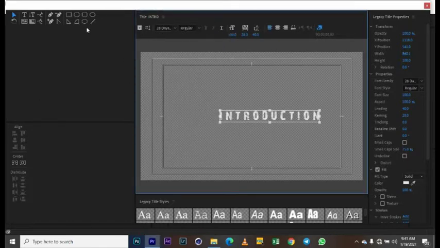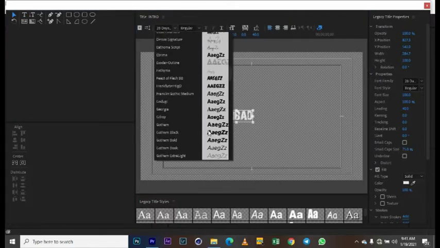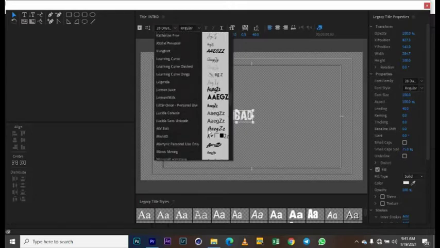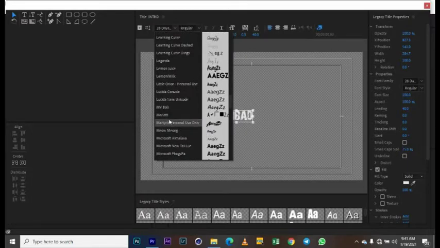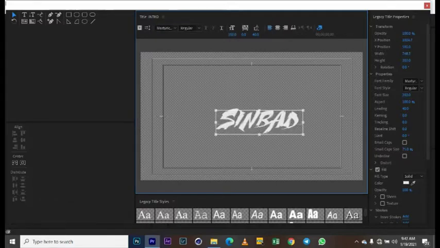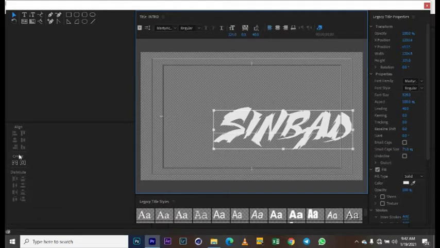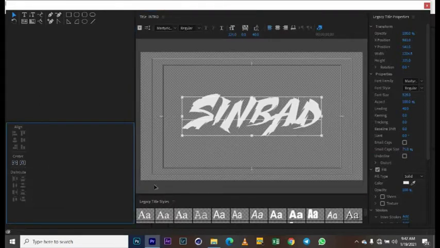Let me change my font to Symbol. I like this font a lot. Then I can increase my size, then align it horizontally and vertically.